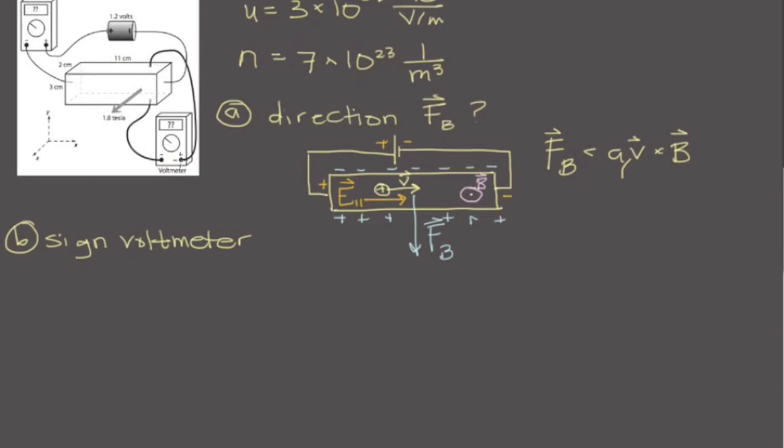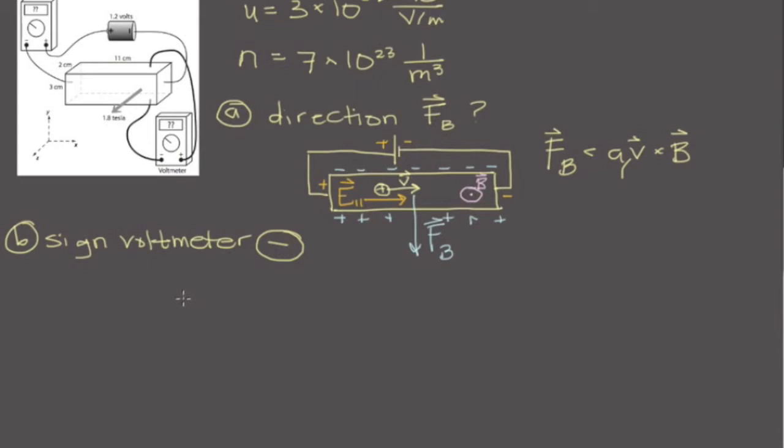So the voltmeter would read positive if this top panel was more positive in relation to the negative, or bottom panel here. But as you just saw in this picture, the negative charges are aggregating on top. So the lower potential will be here at the top, which means that the negative end of the rectangle is attached to the positive end of the voltmeter, and therefore the sign of the voltmeter will be negative. Excellent, that was really quite helpful.